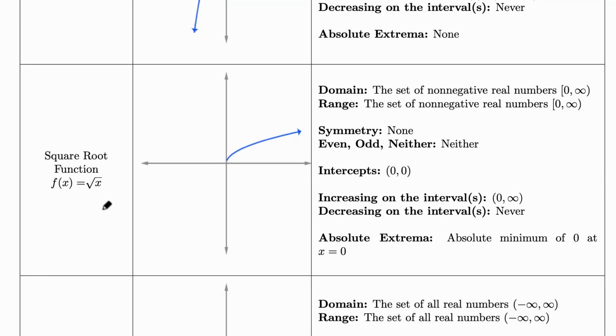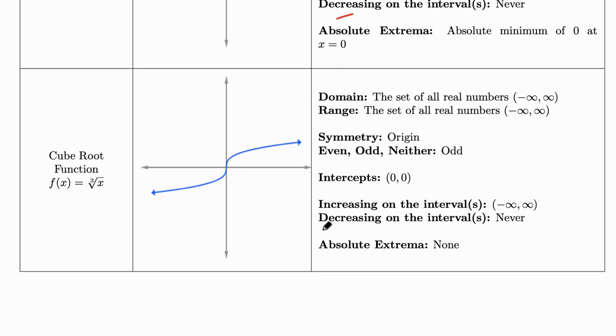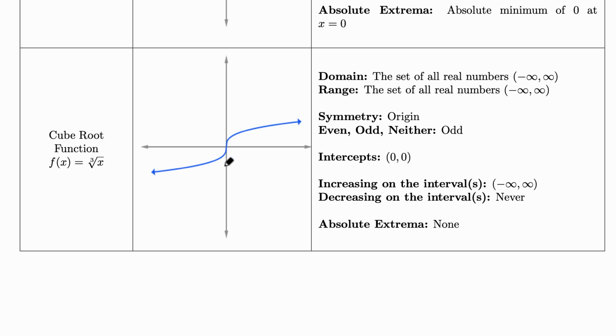Now square root function, a radical function, y equals square root of x. Look at the domain. Domain starts at 0 and goes positive all the way. 0 is included though. And just read other things. It does not have any symmetry, so it's not even nor odd, it's neither. Then we got a cube root function, not that popular, but cube root of x.